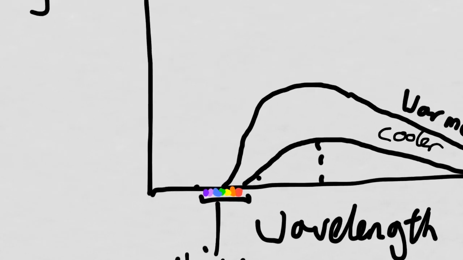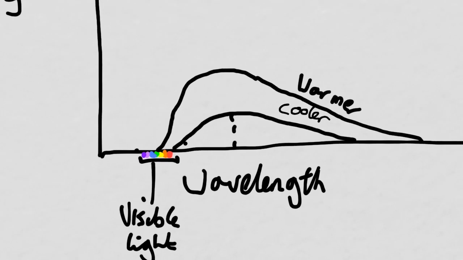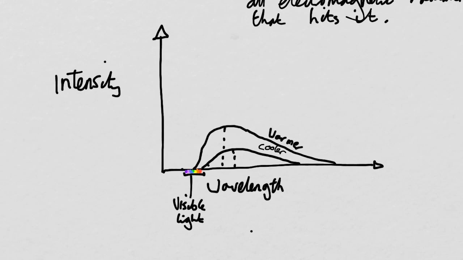So this is slightly warmer. You can see that for the shorter wavelengths, the intensity has increased more than for the longer wavelengths. Because of this fact, it's also going to peak at a shorter wavelength. So the peak will shift to the left, towards a shorter wavelength. If I heated it up even more, then the shorter wavelengths will increase more, the range of wavelengths will get larger, so it will look a little bit like this. This time the peak has been shifted here, so this is a hot object.